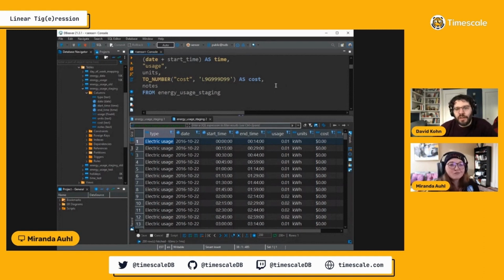One of the other things to note here is that I'm not sure exactly what would happen, but if you're not in the US or a place that uses $ signs, it may not work. I'm not 100% sure, because it is locale based. You may need to set your locale to a US locale in order to use the money type and actually have it parsed correctly. Locale is basically one of Postgres's ways to say, this is where I am. For instance, if you have a timestamp TZ and it appears in your time zone, it's because the locale is set.